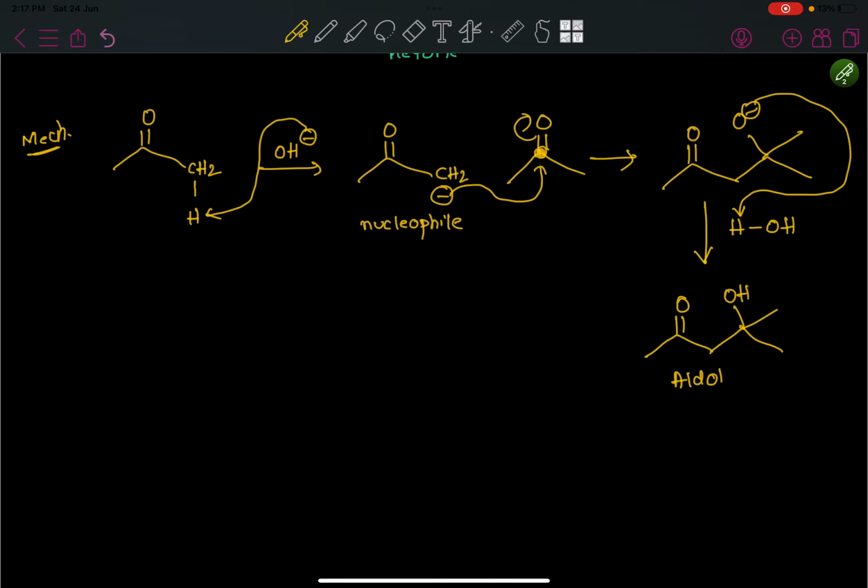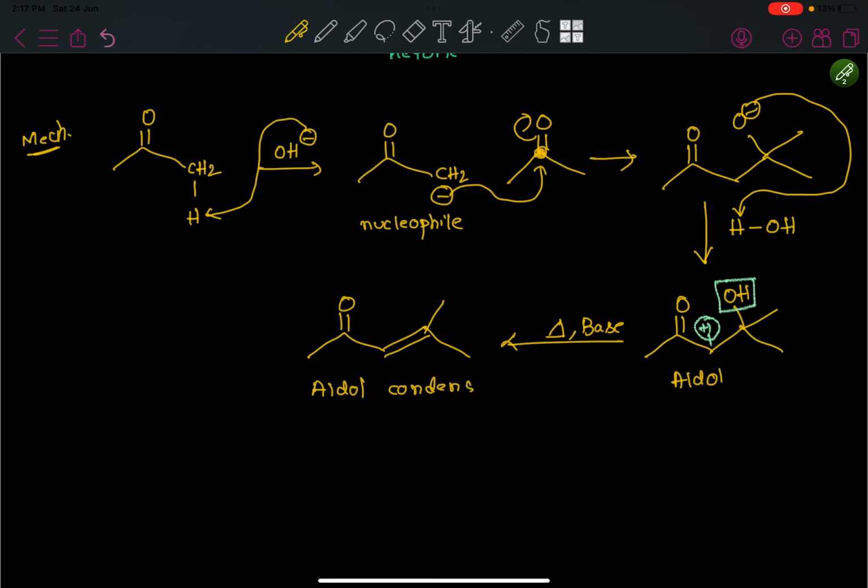Now from this aldol product, if I heat this up in the presence of a base, what is going to happen? Heating causes loss of water. So OH from here and hydrogen from here are lost, right? After the loss, there will be elimination of water, which leads to this product. As simple as that, right? So this is my aldol condensation product.